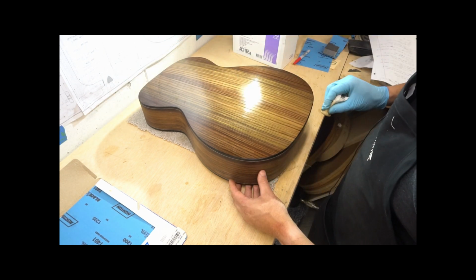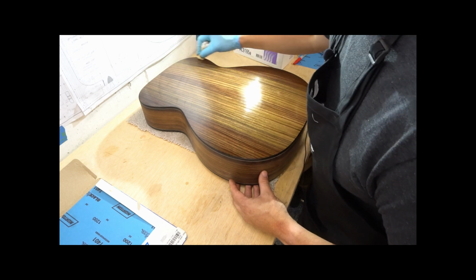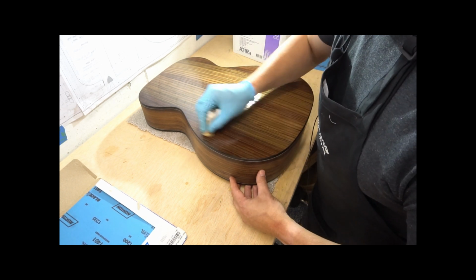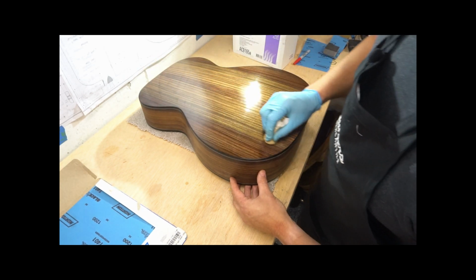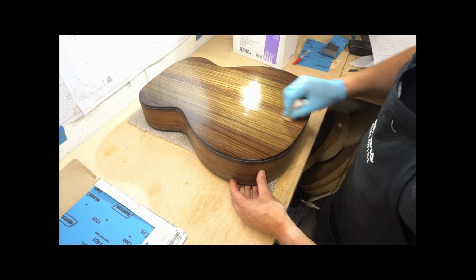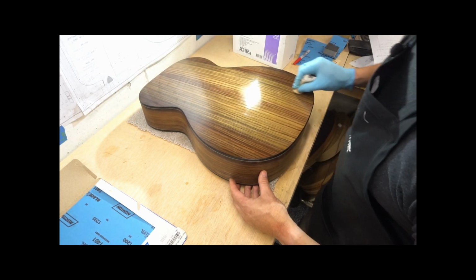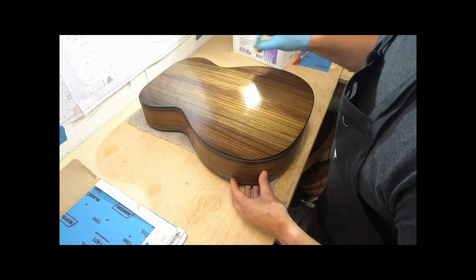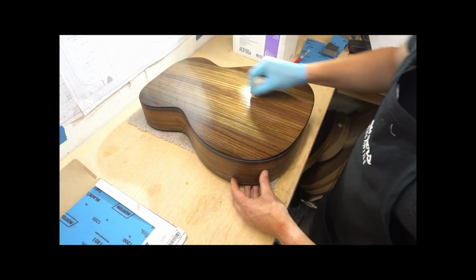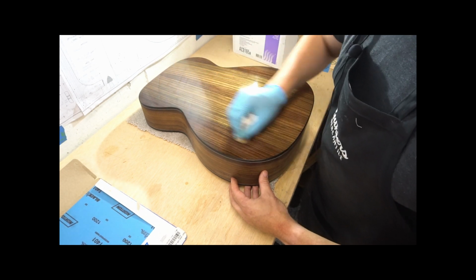One of the really nice aspects of French polishing is that we are not on a timeline. You have all the time in the world that you can afford. If you need to stop, you can stop. If you need to go back, you can go back. Honestly, you can do these stages as many times, as few times. You can go back, you can start over, you can pick up where you left off the next day. I mean, it's so flexible. And if you're using grain alcohol, just the contact and the vapors aren't going to kill you, which is always a bonus.